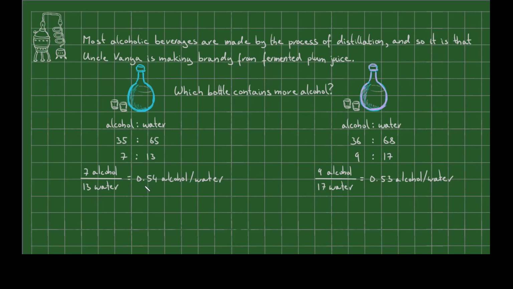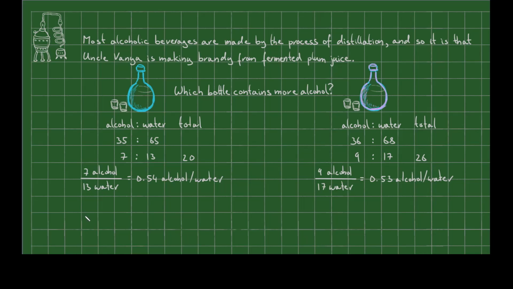I know I'm taking a risk of repeating myself, but we can solve this entire problem by looking at the proportion of alcohol within each bottle. For that, I need the total column. On the left, the total is 20. On the right, the total would be 26. Now that we have the total values, we can calculate the proportion of alcohol in each bottle.